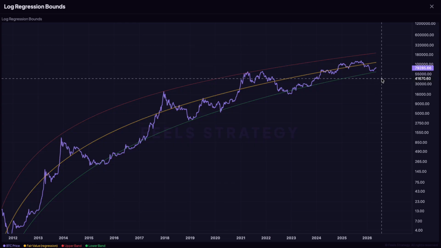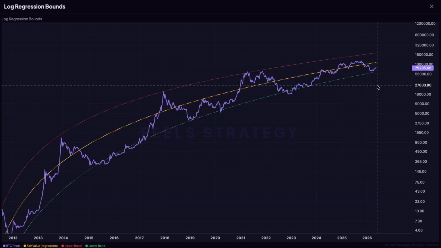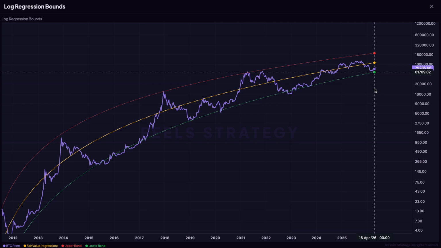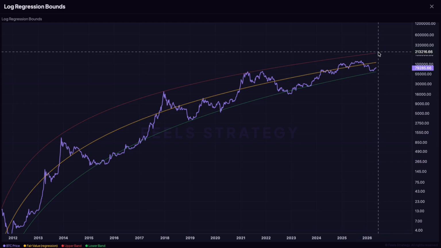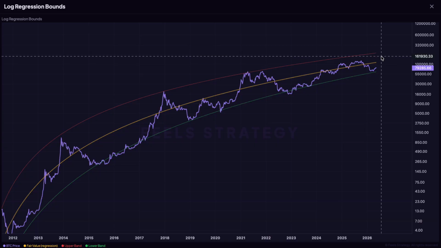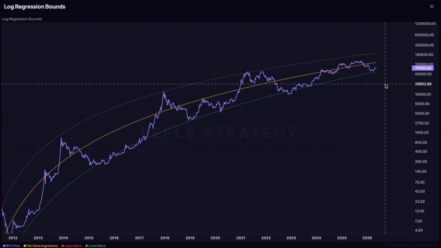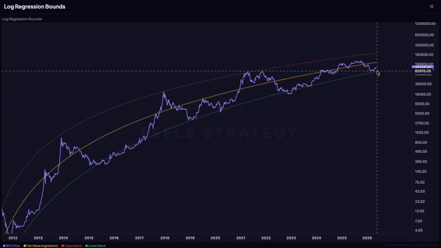Most of the time, Bitcoin is either above fair value in a bull market or below fair value in a bear. Being just below fair value is a transition state. What does it tell us? Two things. First, Bitcoin is not expensive. We're not in the bubble. The model would have to climb to roughly 200,000 for that to be true. Second, Bitcoin is not cheap either. The lower band right now sits around 50,000, maybe 60. So we're between fair value and the bottom of the corridor, leaning towards fair, not toward bargain.